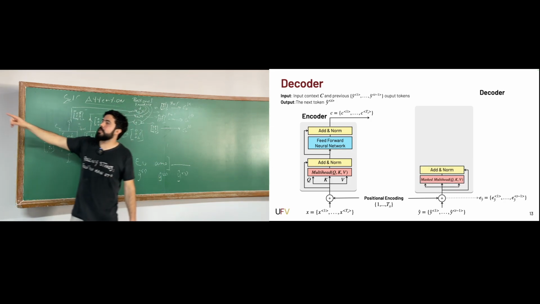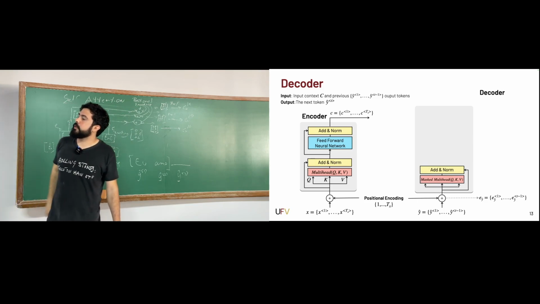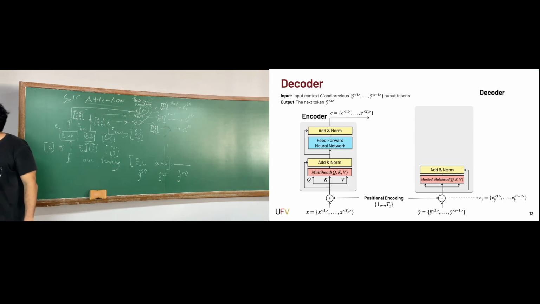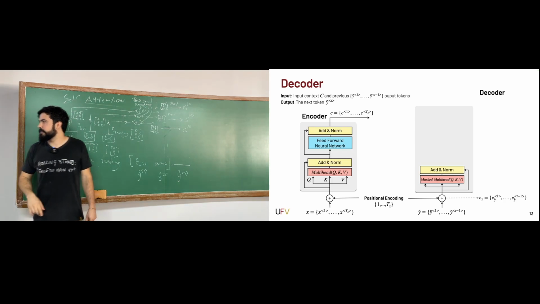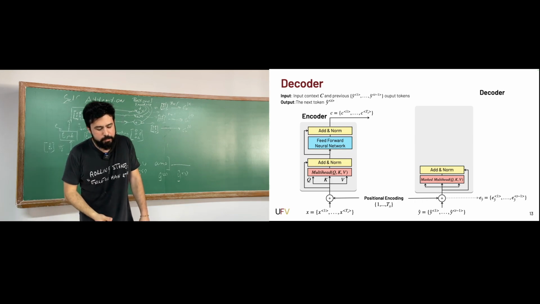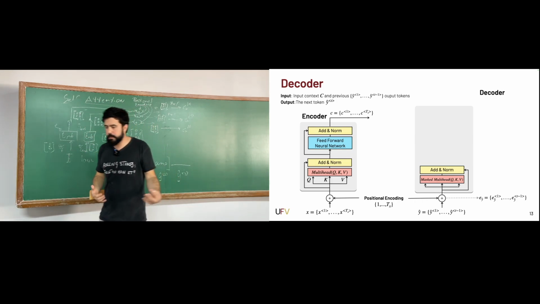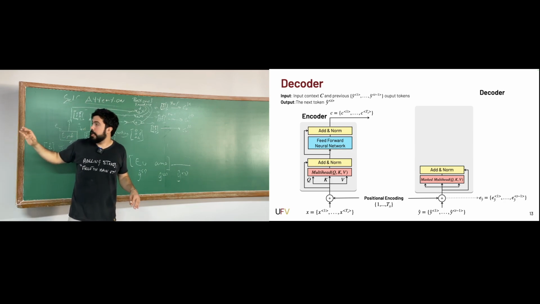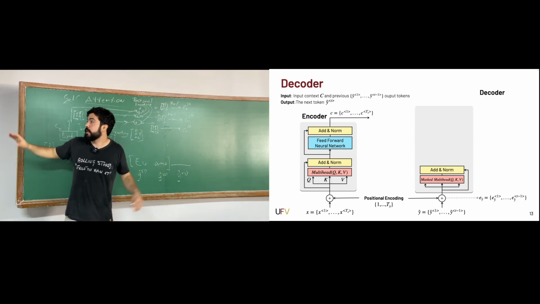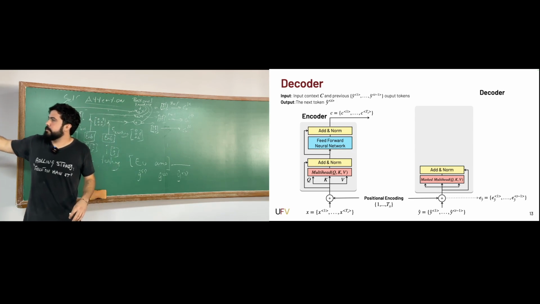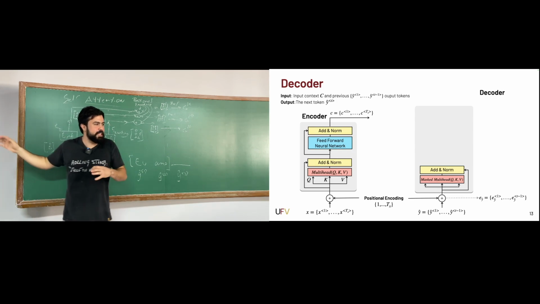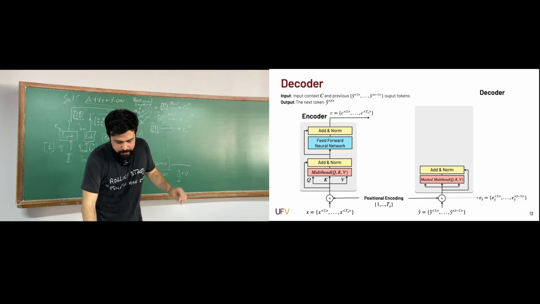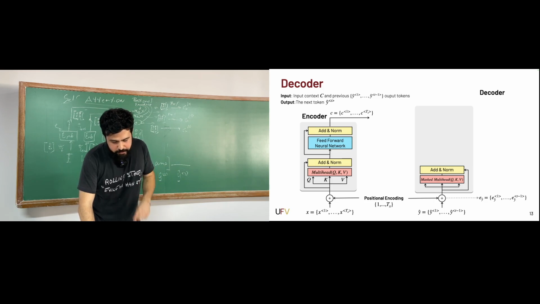Now I have the same block of multi-head attention and residual connections, but there is a detail here. That layer there is not a multi-head layer, but it's called a masked multi-head layer. And this is more important for training, so I'm going to leave this for the next slides. So far, just imagine this is the same multi-head layer. It's exactly the same thing, but with a mask. But we're going to see why we need to mask this in a minute.